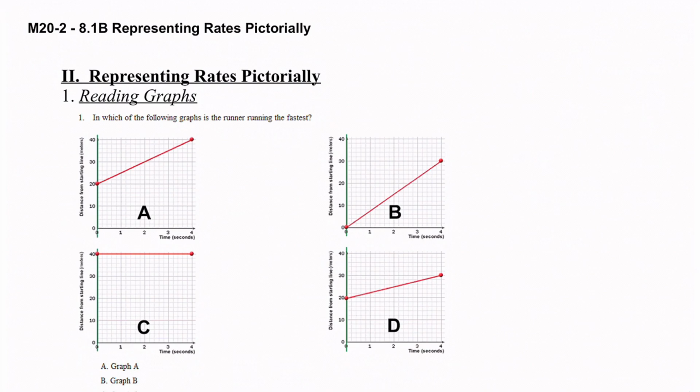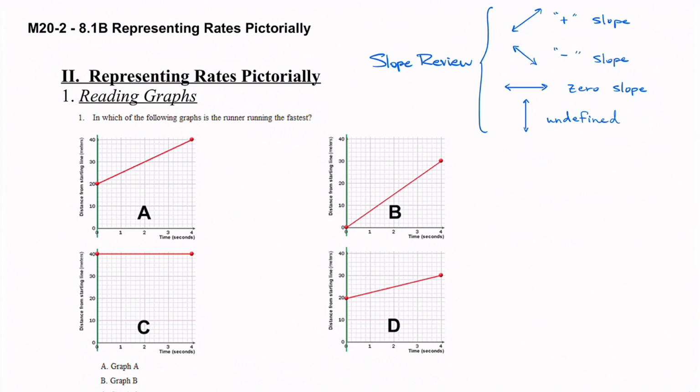So we're going to first review some stuff that you would have seen from a previous math class dealing with slopes. So there's going to be some different slopes that are going to be important. So you could have a line that points upwards like this one. That is what we call a positive slope. You could have a line that points downwards. There's no example down here, but if you had one pointing down, that is negative slope.